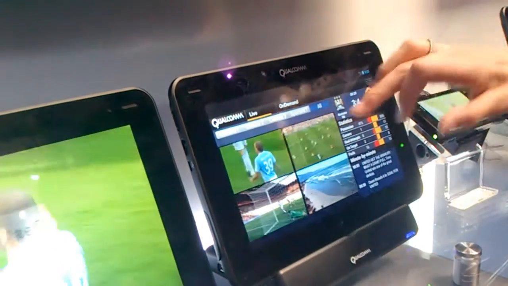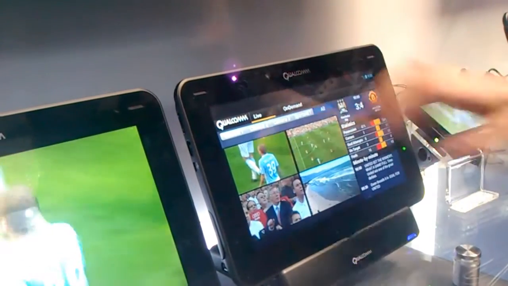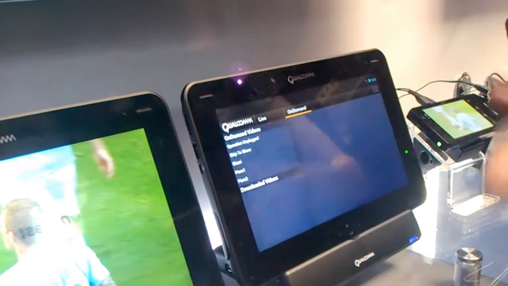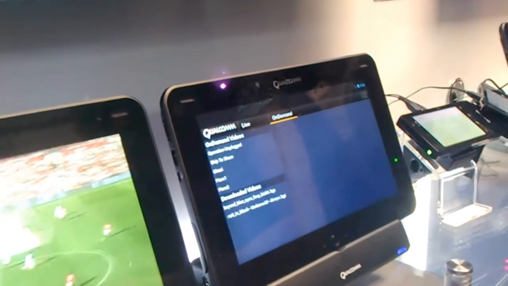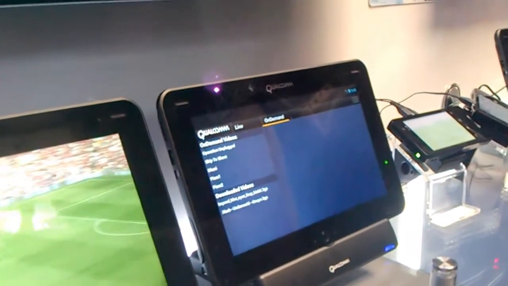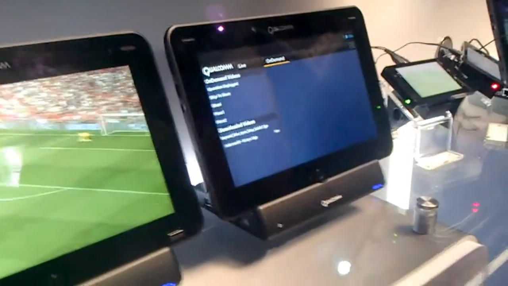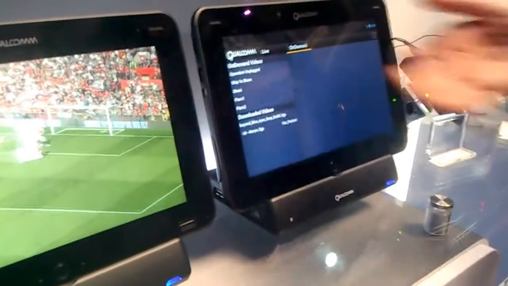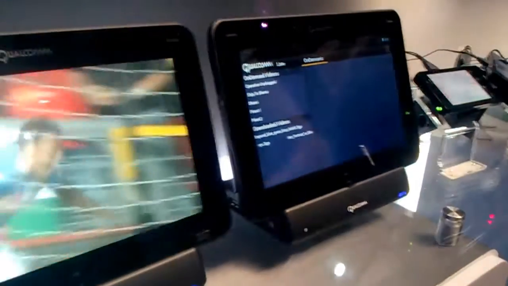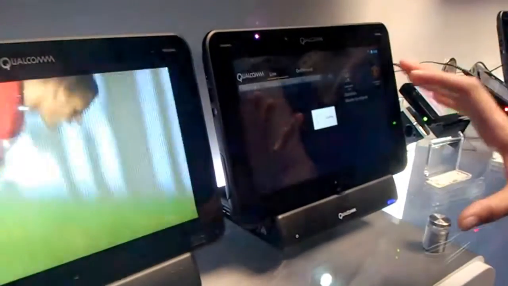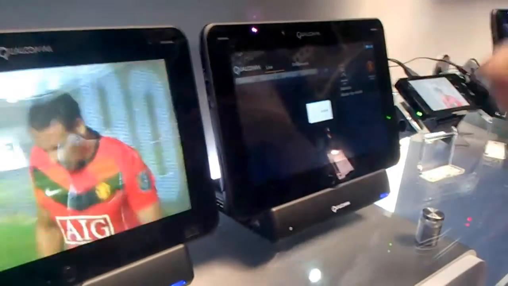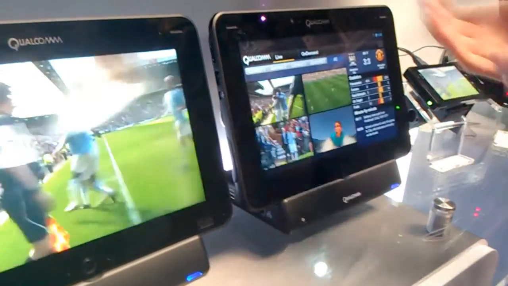Similarly, there are live services running. There's also an opportunity to have on-demand services. So you could have a situation where you have content pushed from the operator in off-peak hours, delivered to your device, so it's ready to watch when you want to watch it. And we haven't optimized the channel changing time yet, but obviously it's about making it as easy as possible to access.